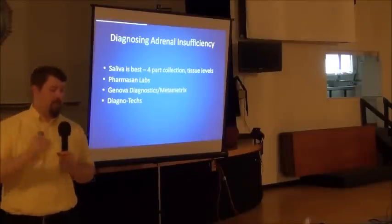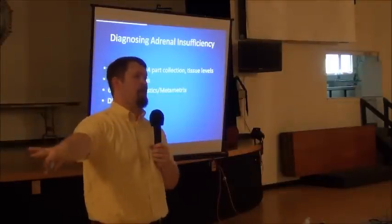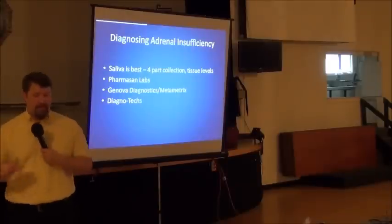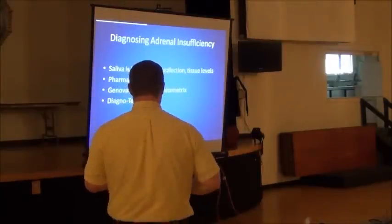or if they're in full-blown adrenal fatigue, instead of having a nice smooth declining curve, those would be flatlined in the test, and all 4 points would be at the very bottom. Then at that point, the adrenal glands have to be rebuilt. That's where we talk about things like glandulars to help rebuild the adrenal glands, and some other rapid things that I'm going to go over here in a second.